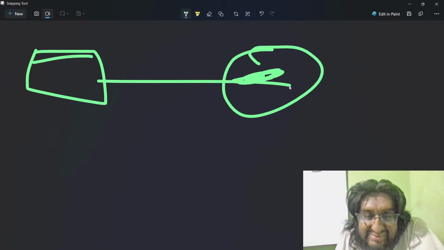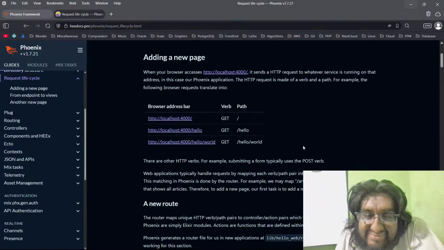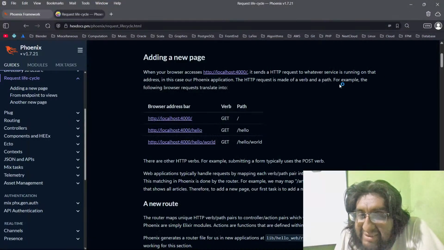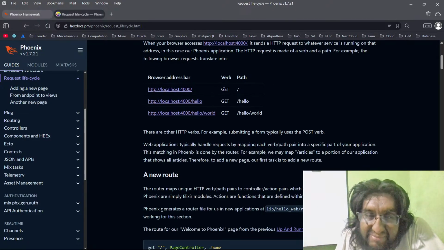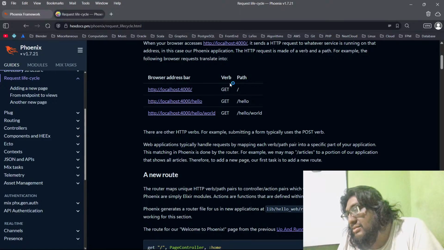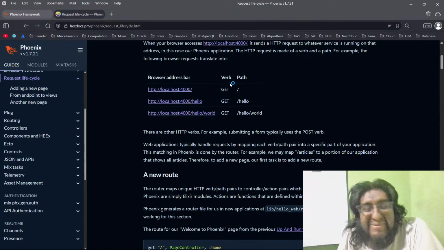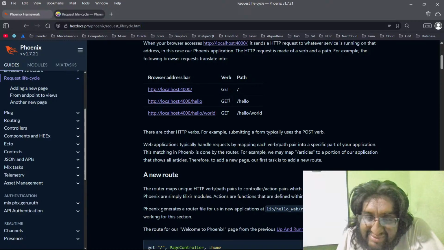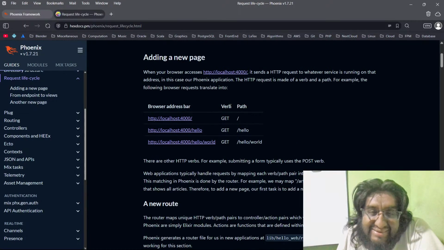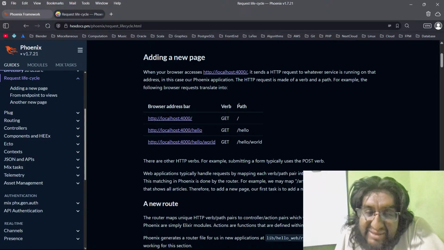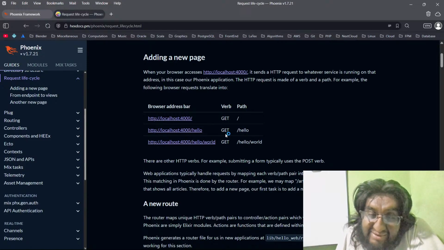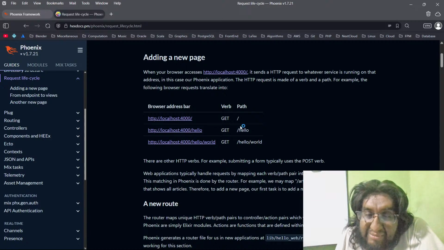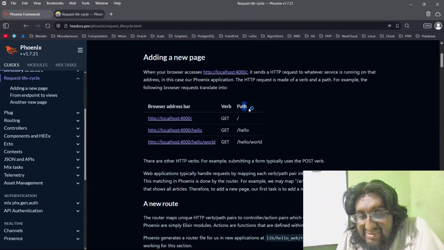This is your browser, and it sends, they are communicating, a verb and a path. And look at this, we have the verb GET. Probably you know all of this because you are into this. But in the remote case you don't know what this is all about, you can look for HTTP verbs and you will find it. And you probably also want to take a look at the structure of a path.